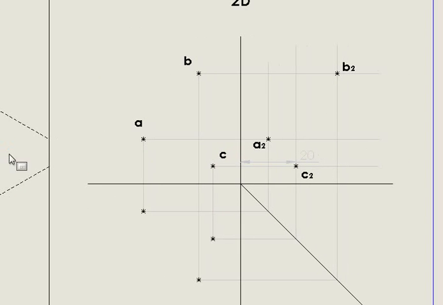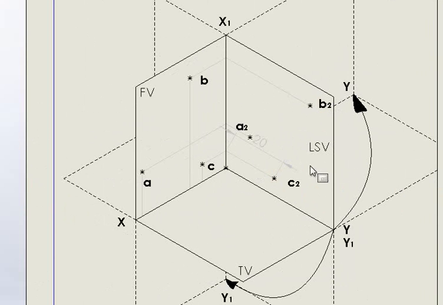Let's quickly have a look. It says there it's 20 millimeters away. It's also in line with point C along this projected line over here, 20 millimeters into the left side view. I go to my left side view. It should be in line with my point C. I project a 30-degree line going down that way. And now I measure 20 millimeters away from the x1, y1 axis, and I plot my point.